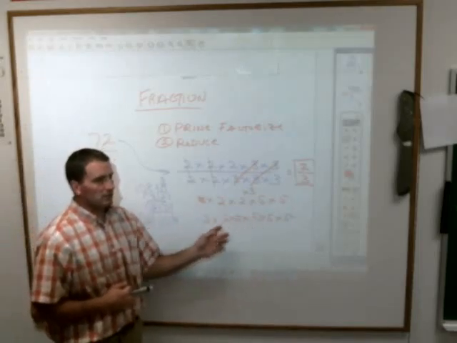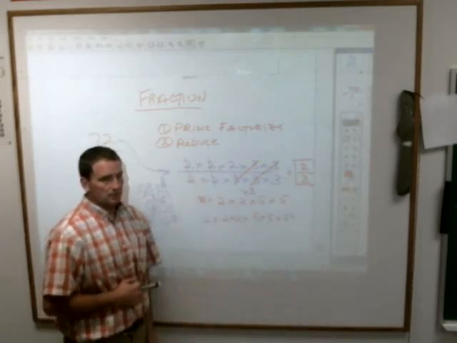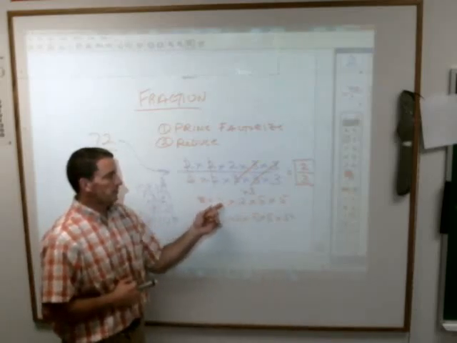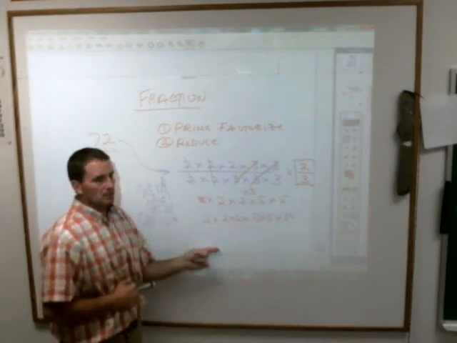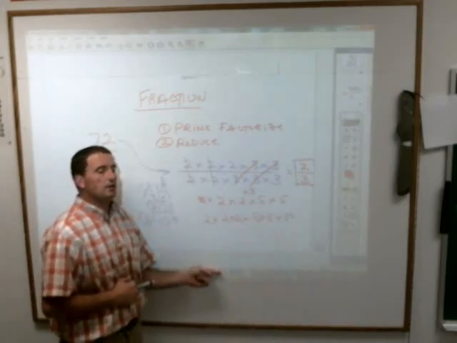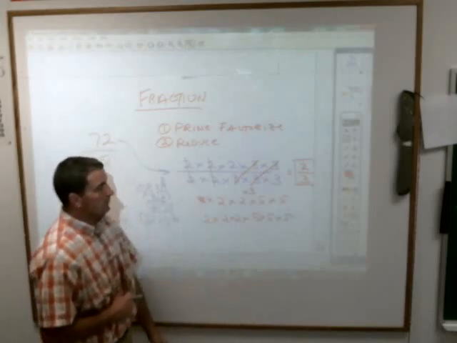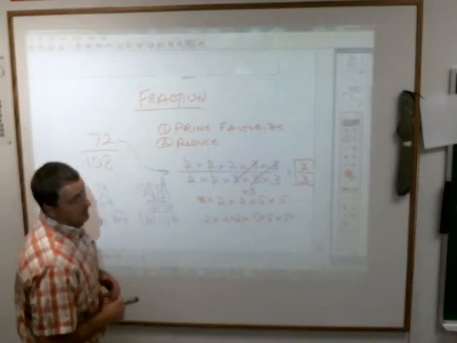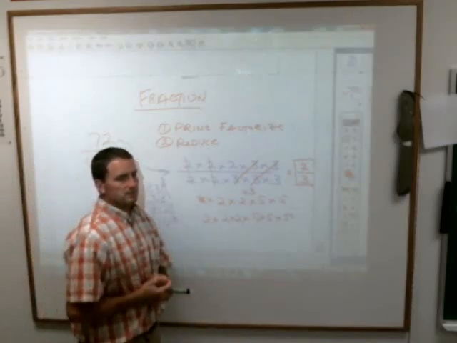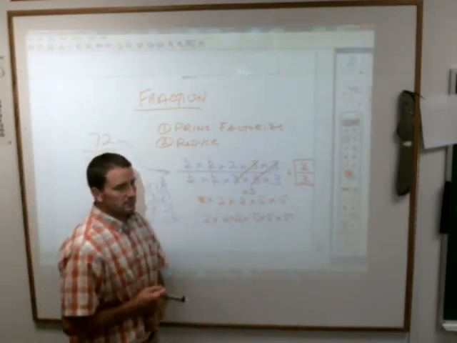Every group of a 5 and a 2 gives you a 0 at the end, just one 0. So 100 is 2 zeros, so you got 2 of each. 1,000 would give you 3 of each. 10,000 would give you 4 of each. 100,000 would give you 5 of each, and 1,000,000 would give you 6. What would be a billion? A billion would be nine 2's and nine 5's.